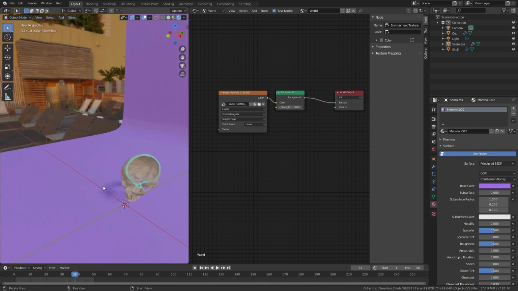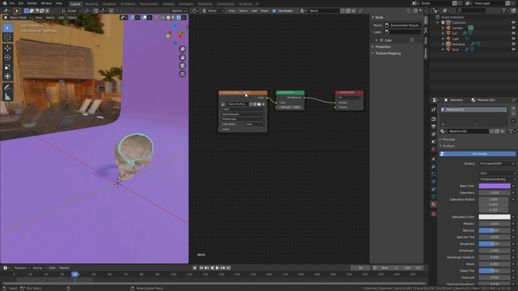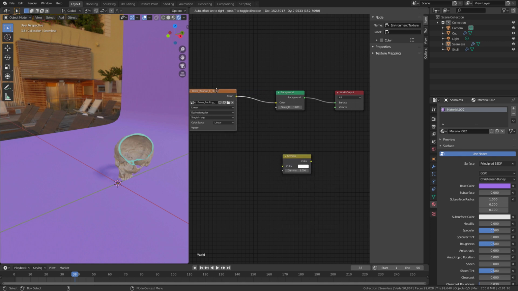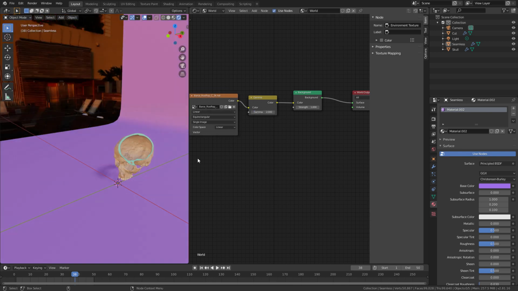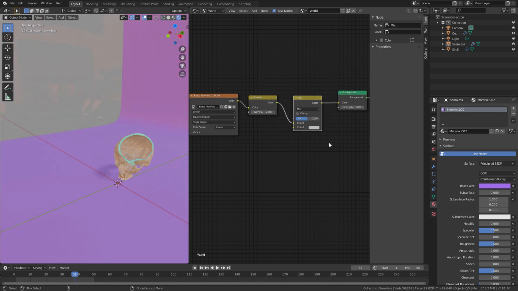So the object is now lit, but it's a little dim. So I want to change the gamma on this HDR and then I want to multiply it a little up to make it stronger. So first press Shift A again and search for gamma. And just put the gamma node here in between the two, like in Houdini, and change the gamma to 2, like so.